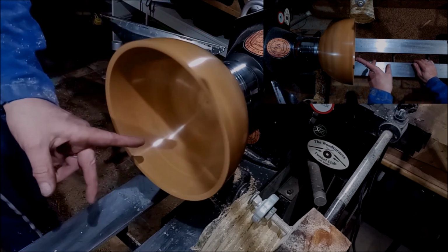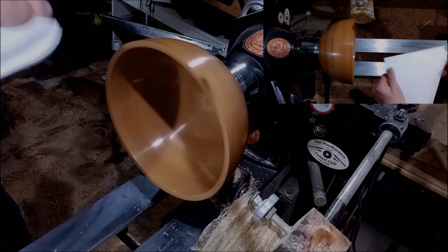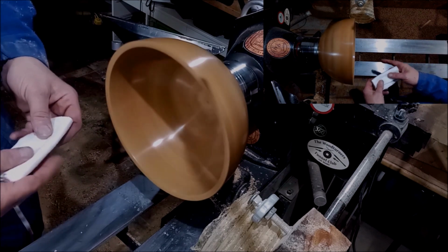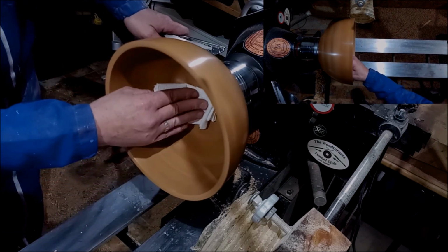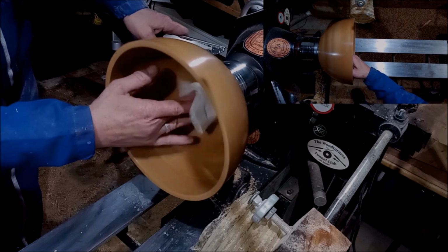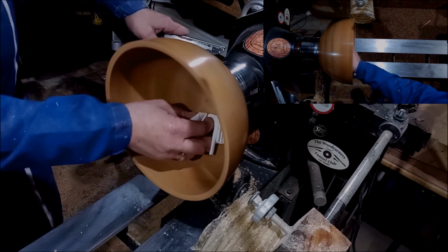Right, you see the way that flipped out in there? That means that wax in the middle is not buffed out yet. If you've seen my finishing video, because it's one of my most requested ones, if you haven't seen it, I'll leave a link up there to it. I explain why that happens, and that it's one of the tests to see that it's still catching a little. It's one of the tests to see if you've buffed fully yet or not.